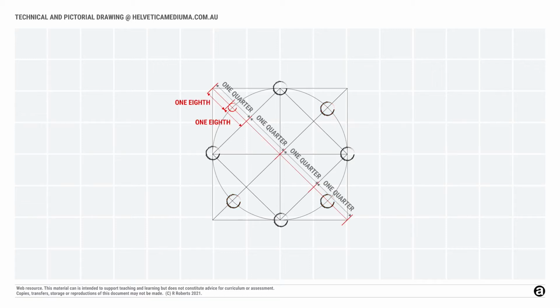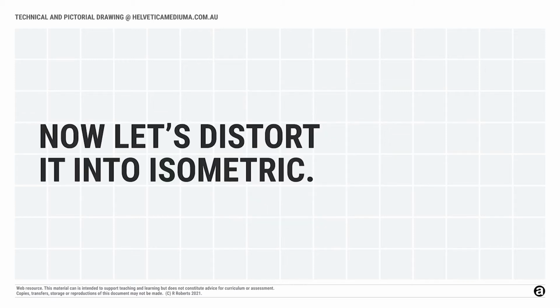If we take the center diagonal there and we divide it up into 4 pieces, each one a quarter long, you can see that I've divided that red diagonal into 4 quarters. Then if we look at the top quarter there, we can see that I have divided it again into 2, so that there are 2 pieces 1/8 long. You can see that the ellipse cuts that diagonal just inside 1/8. That's the important knowledge that we need to know to go on and draw ellipses. Let's see if we can do it.